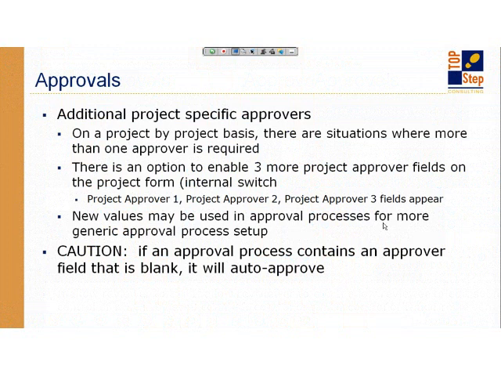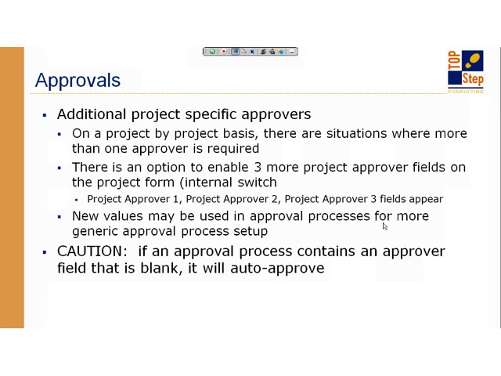So what I see a lot of people do before this feature was available is they would hard code named approval processes. So this is Tina's approval process. This is Jody's approval process. This is Ron's approval process. And it would have hard-coded names in the process, so you would just set that out of the project according to whoever the project owner was. Well, you don't have to do that anymore because there's actually a feature called Additional Project-Specific Approvers.